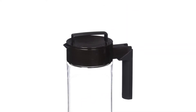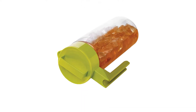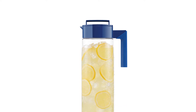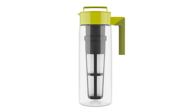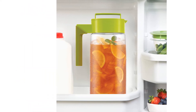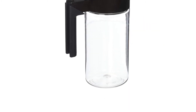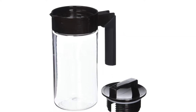One feature we were particularly excited to test was the patented flash chill method, touted by the manufacturer as chilling freshly brewed tea in seconds. The sturdy plastic held up to boiling water with no problems, but even with an entire tray of ice added, it still took about 30-40 minutes for our tea to chill in the fridge. The pitcher stayed warm to the touch during that time. We recommend the Takea for anyone who has trouble handling a full pitcher of liquid, wants to let kids pour their own drinks, or has a refrigerator that's the right size to accommodate this tall pitcher.